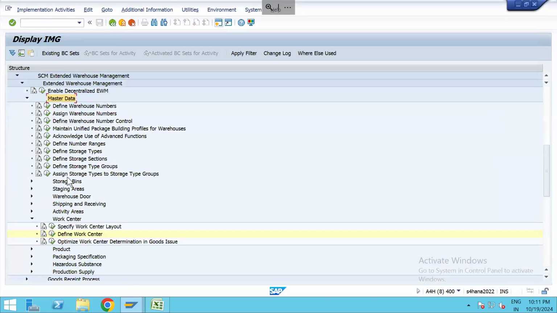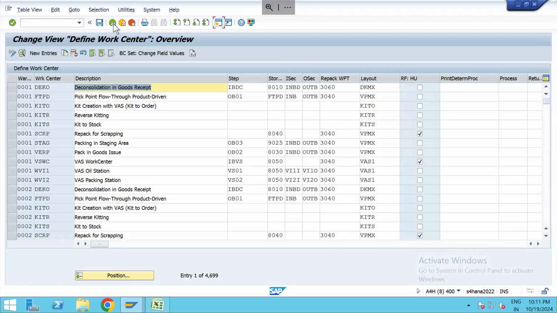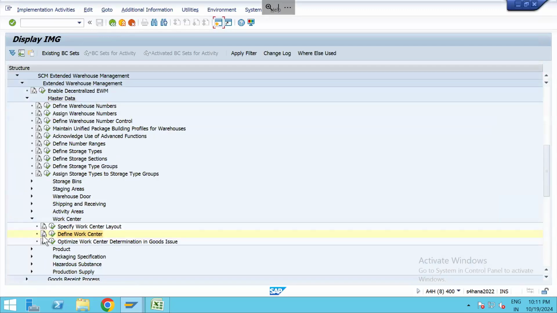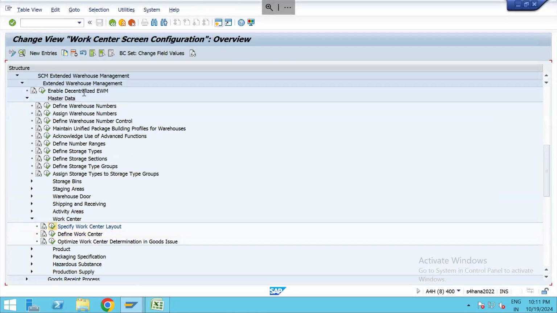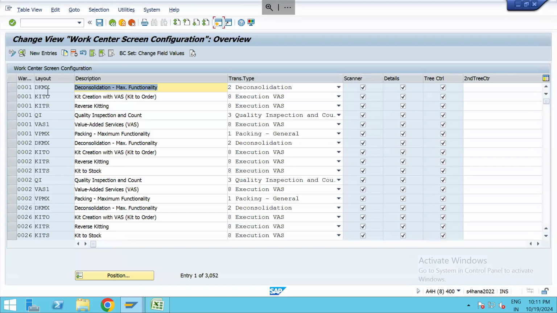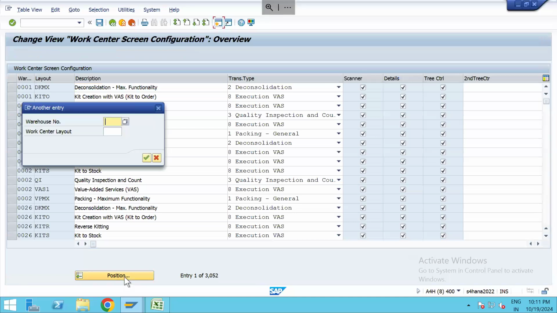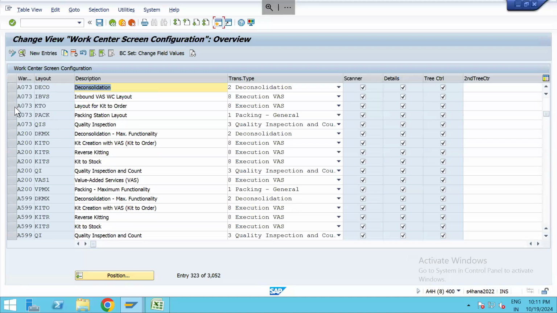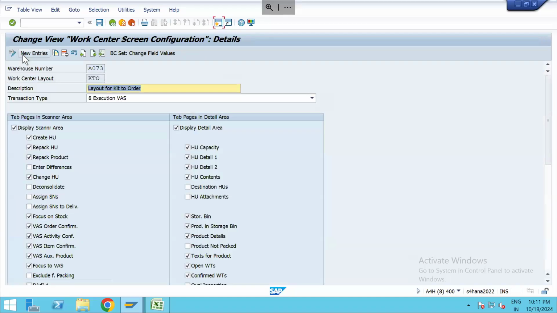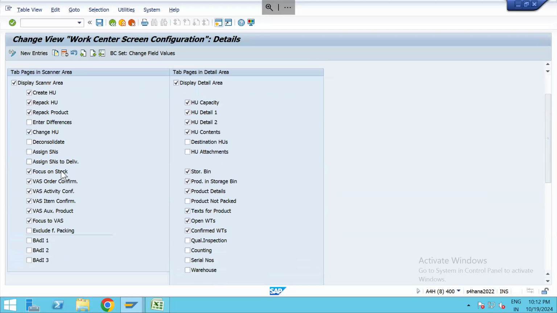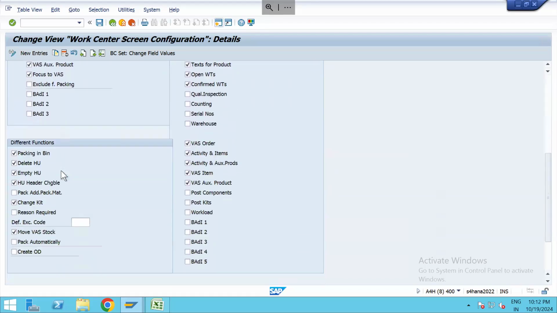Okay. One thing, sorry, I forgot. One checkbox you need to ensure is activated in the work center layout, what we just now configured. Because I found in previous batches that somebody changed the configuration. So here, one configuration setting you have to ensure, this one.